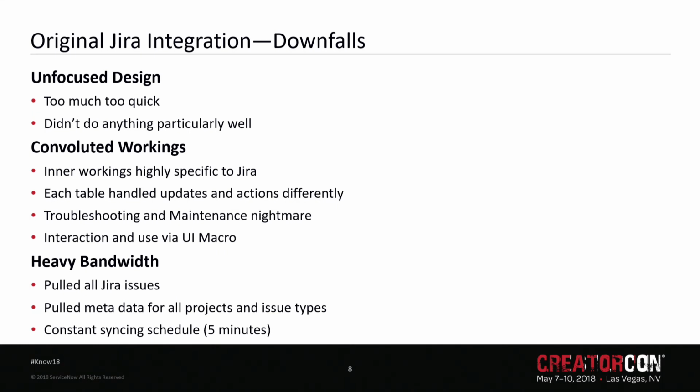And we even were using UI macros on our forms as a means to interact with that JIRA integration, but I don't know anyone here who likes Jelly. And finally, we wanted to reduce the bandwidth this was using, because that JIRA integration, the issue pull, was just hammering our system, and JIRA, frankly.